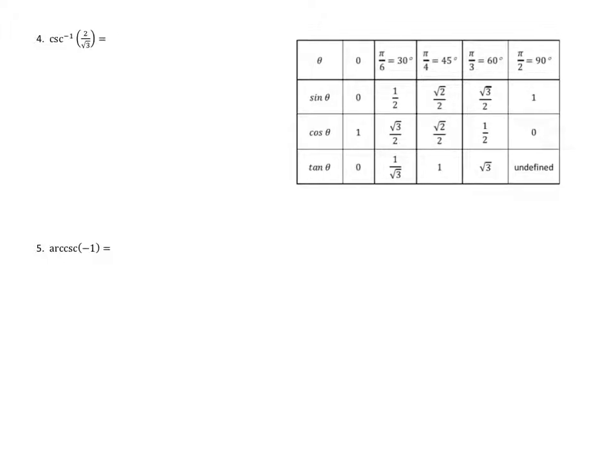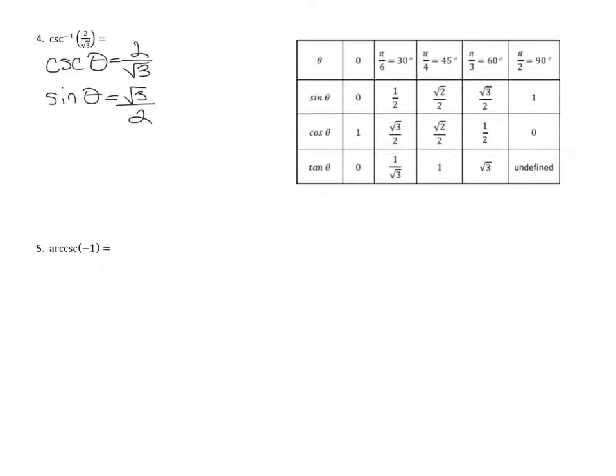Okay, now since we're talking about sine and arc sine, we know that sine and cosecant are reciprocals of each other. So in this case, number 4, we're asking for the inverse cosecant. So we want to write it in terms of sine first and solve it there. So if we have cosecant of theta equals 2 over the square root of 3, let's rewrite that. That's the same thing as saying the sine of theta equals, and remember it's the reciprocal, square root of 3 over 2. So change it first in terms of sine, and then we can solve it.